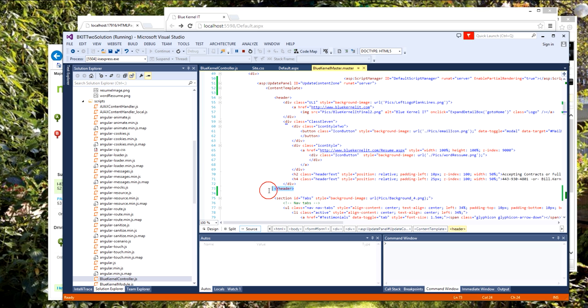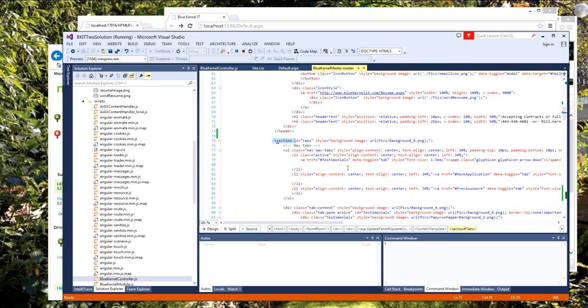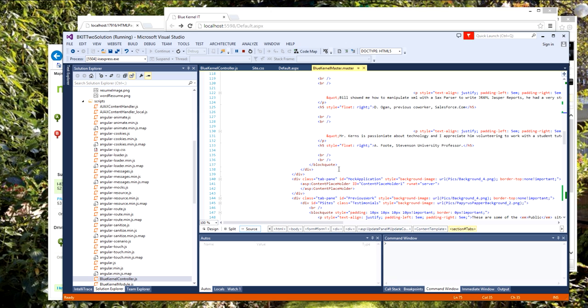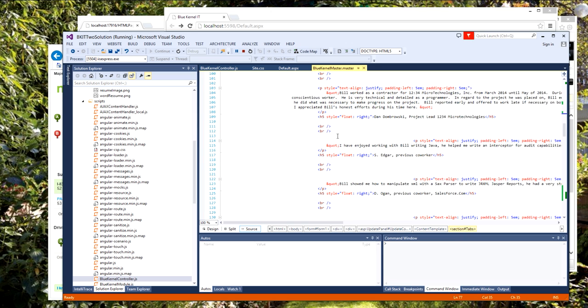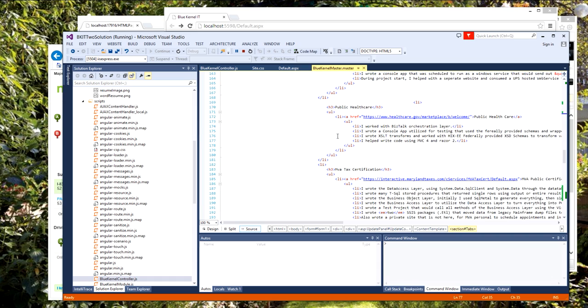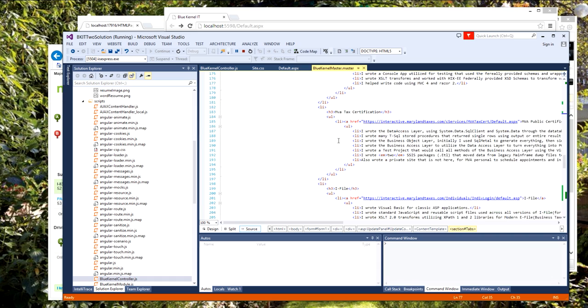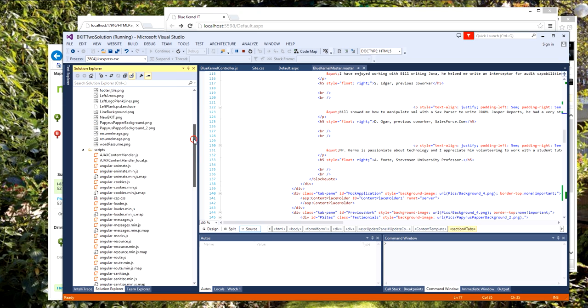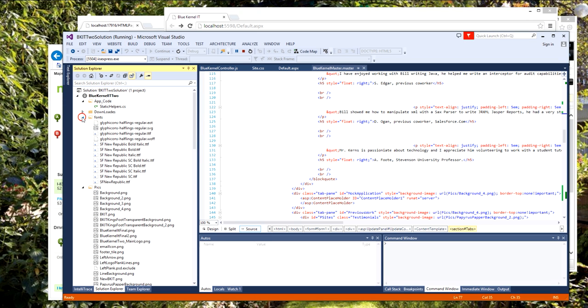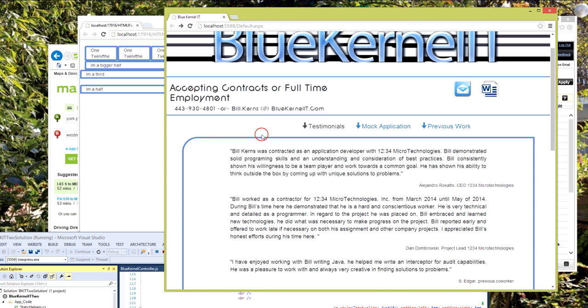HTML5 was mentioned. Here's a new HTML5 element, the header. Here's a section. I don't think I used any ordered lists, but along with the traditional unordered list, there's an OL ordered list, so you can change the style with that. Whole bunch of new things, CSS3 and HTML5, Bootstrap, and Angular. Here is a CSS3 media font, where using CSS3, this is outside of just Bootstrap, I actually download fonts to the browser, so you can use any font on your web page.